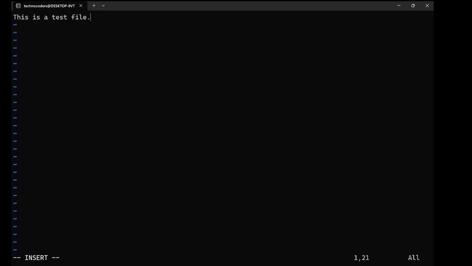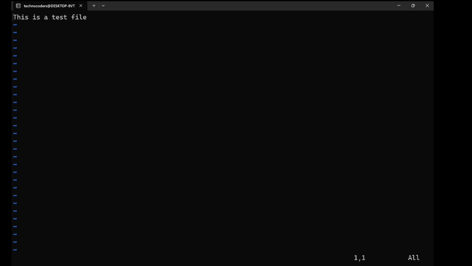As soon as you press escape, you can see that my INSERT is gone here, and now it's blank. So I'm in command mode. Once you are in command mode, you can't type anything unless that particular character is actually a command. For example, if I press I, it will come into insert mode, or S, or some other key which is already part of a command. Apart from that, you will not be able to type anything here.